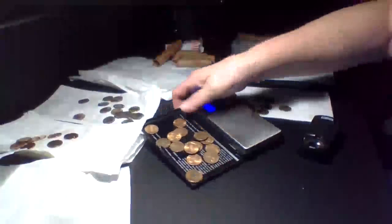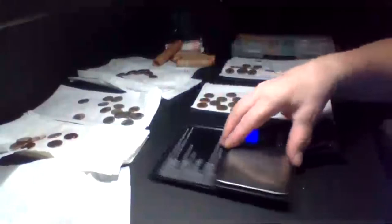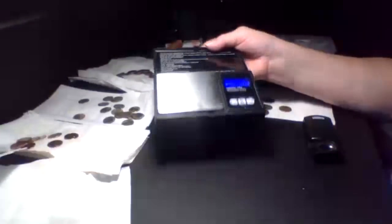And I'm trying to use the napkins just because it helps. I don't know, for right now. Kind of gives me groups. All right, so those of you that may be new to either coin hunting or weighing stuff.